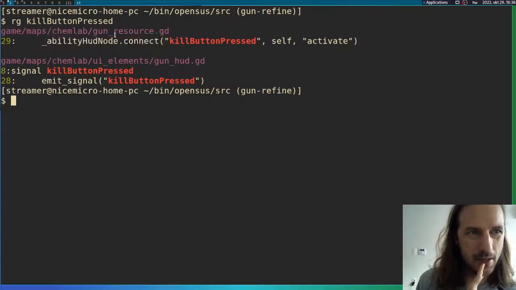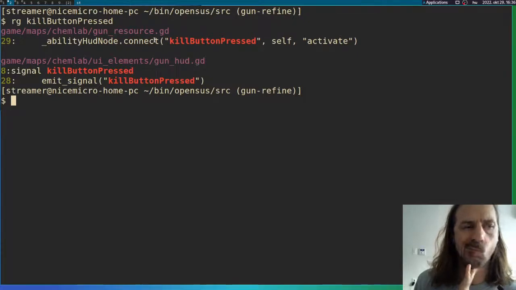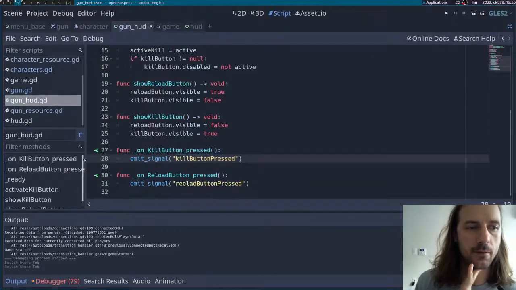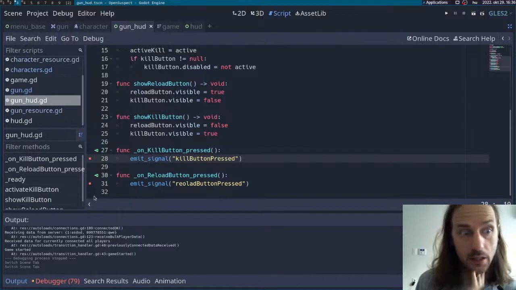It's connected in the gun resource actually. And that should be independent of whether I'm hosting or I'm client.